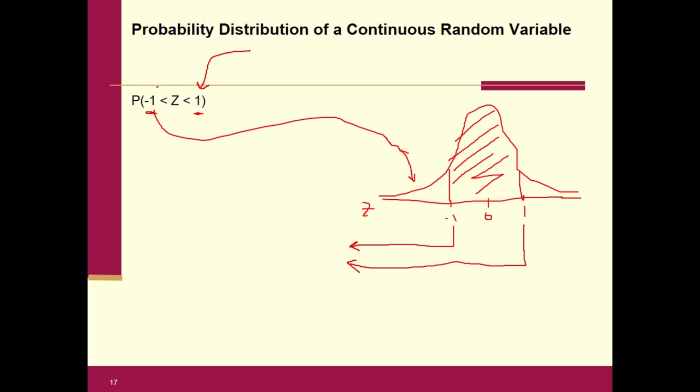Please, by the way, do not subtract z-scores. That will not work. It is subtracting off the areas, the probabilities. All right, and so let's go back to our table.